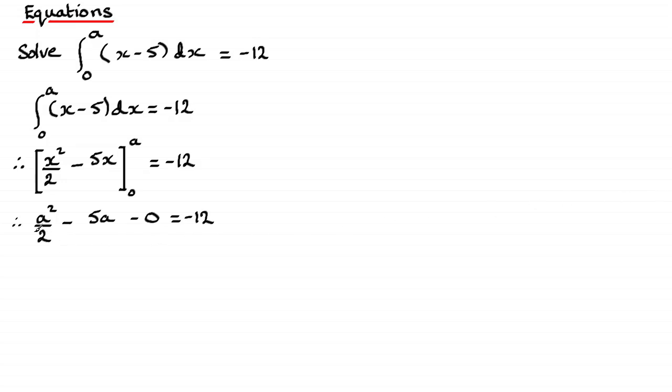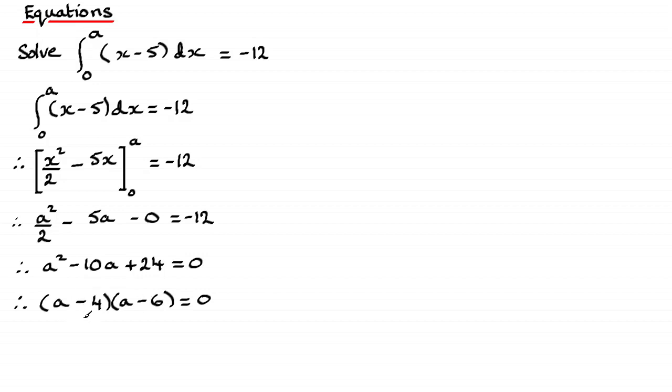I can now multiply through by 2. That will give me minus 24 down here and minus 10a there, and rearrange it by adding the 24 to both sides. So doing that, you're going to end up with this quadratic equation that equals 0. And we would factorize this. Factorizing it, nice easy one, gives us these two factors. Put each of those factors equal to 0, leads on to a equaling 4 or a equaling 6. Okay, so there's our solutions to that equation.